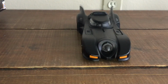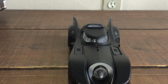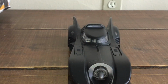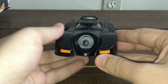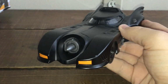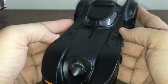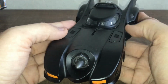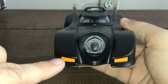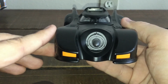So now let's get back to this one right here. What size is this? Maybe 1:24 scale, the Batmobile? I don't know, let me know, you guys. I really love this Batmobile design. Look at this, it reminds me of old memories. I do like it, but the lights are orange, and they're supposed to be yellow, not orange.